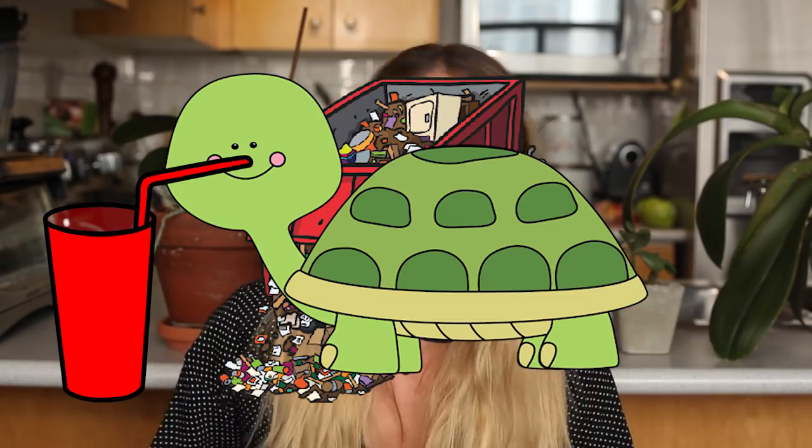Really think about the purchases that you're making. Buy consciously. I'm not saying you have to go out and buy all these eco-friendly products. Just don't buy crap that you don't need. And if you don't buy crap that you don't need, and I don't buy crap that I don't need, there's less stuff ending up in landfills, and then the turtles won't have straws stuck up their nose.